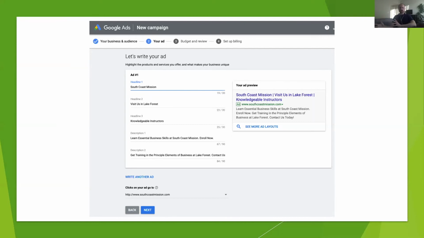Usually towards the end of the description, you want some sort of call to action, which would be asking the person to take some sort of action. So either contact us, call us, enroll now, whatever it is. But you always want to have a call to action in your ad. It really entices the person to do something.